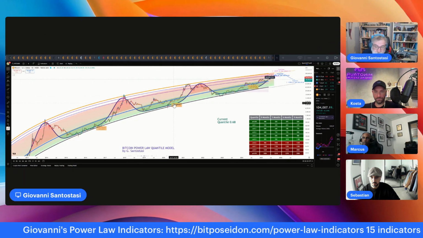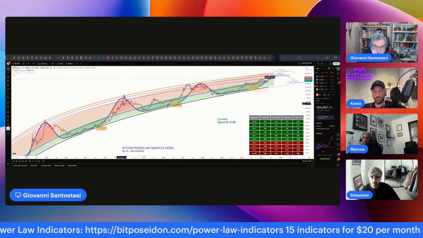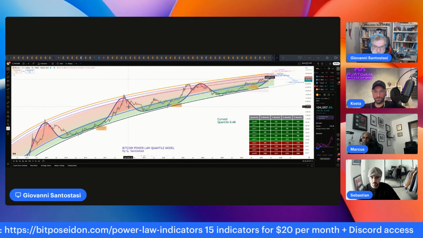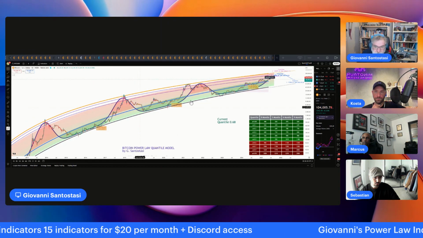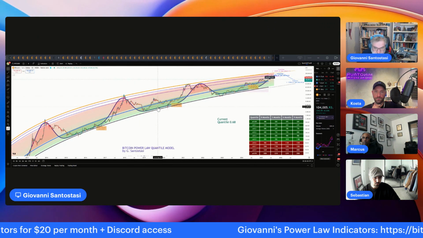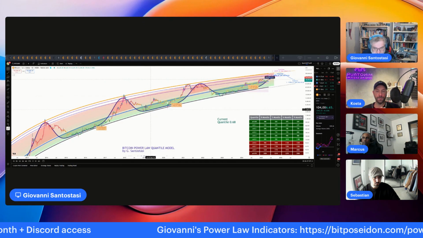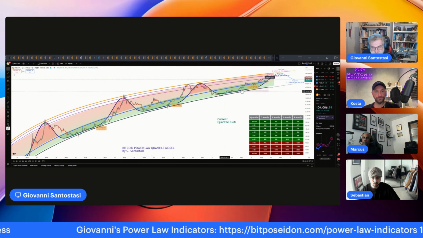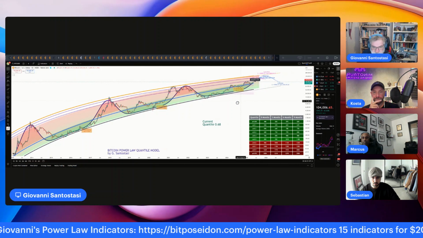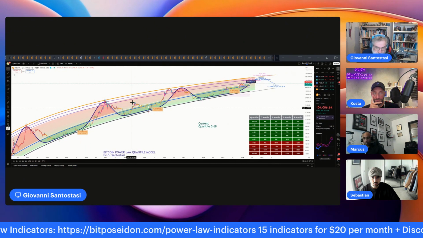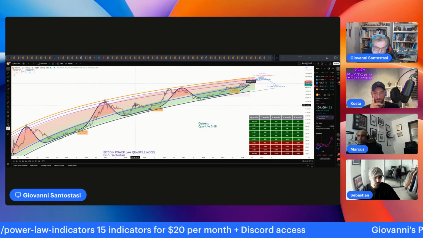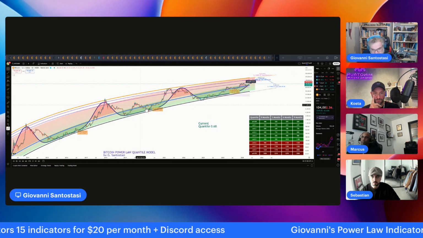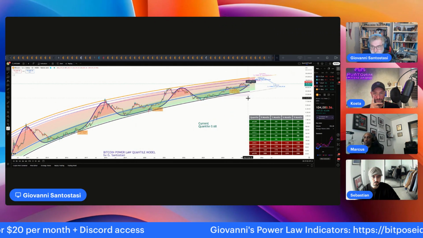So basically there are two regions, right? This is what is indicated in red here. There is this region, we call it the turbulent flow, and then there is the core power law. It is when we are below the blue line, and we usually stay there pretty consistently. There have been few violations like here and here, but usually we cross it or we touch the blue line, and then there is a strong correction.